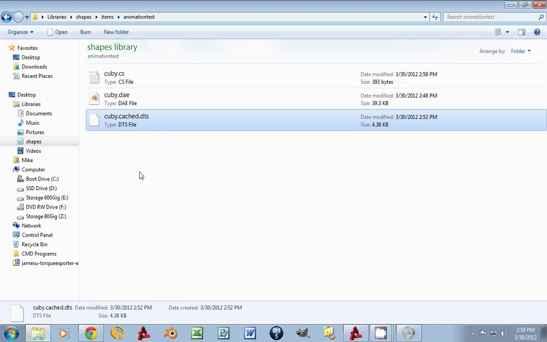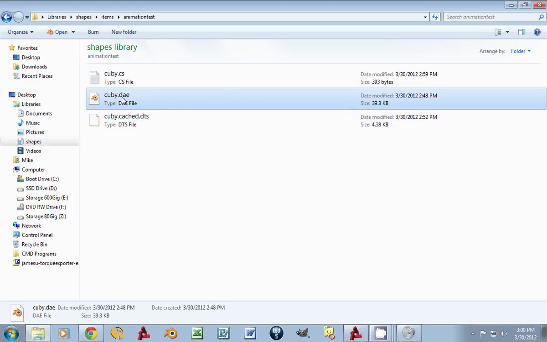Torque will first check this folder when this object is used and loaded into Torque during your game. It will look for a cached DTS file and it will load that in, because this is a binary file, and as you can see, the file size is much more efficient than the original Collada file up here. It's a lot smaller. If this file doesn't exist, don't worry, because it will automatically pick this file up and use it. Which is good for exporting your games, because you don't want to give people your original model when you export your game package to be given away or sold or however you're doing it.